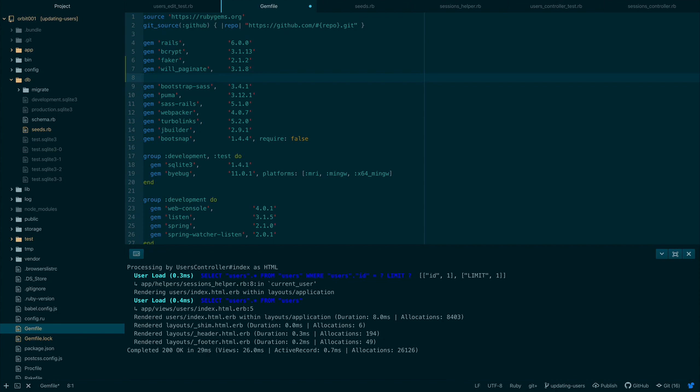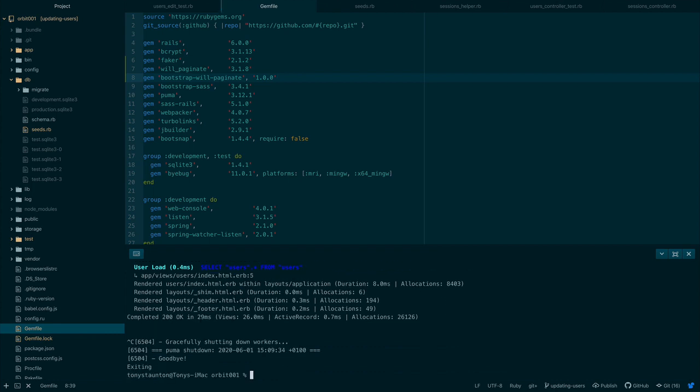New line, let's add in the gem, single quotation marks, bootstrap-will-paginate. So this is going to throw out the order of our gem list and our version numbers, but not to worry. So that's going to be version 1.0.0. There we go.